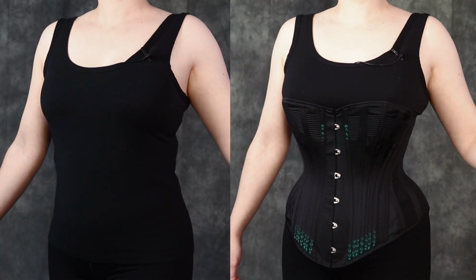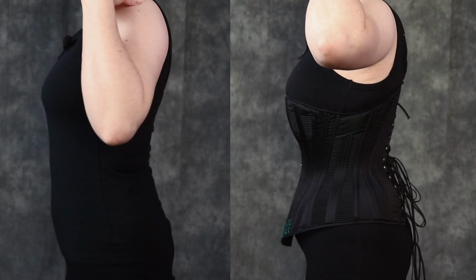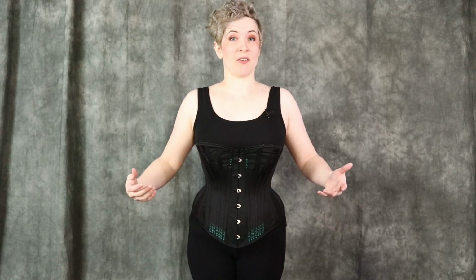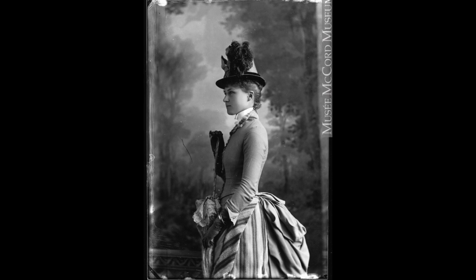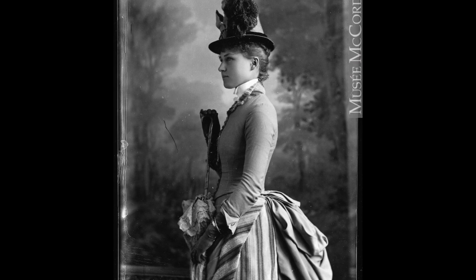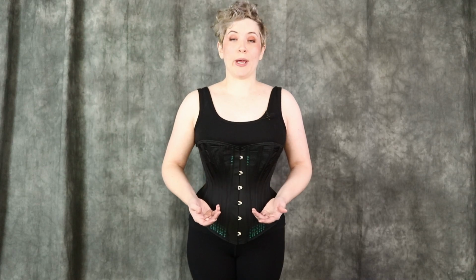Moving into the late 1880s, we can really see the sort of very curvy hourglass corset that we typically think of as the standard Victorian corset. Now, this is the one that does have by far the most extreme ratio in terms of shape. Fashions of this era are somewhat fitted over the hips and flat in the front, so the entire torso down to the hips is more visible underneath the actual clothing at the time. That being said, these are still fairly lightweight garments.